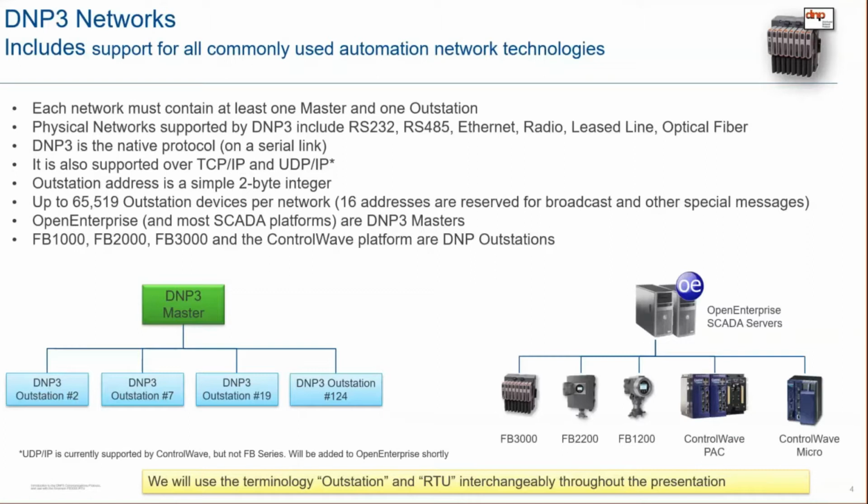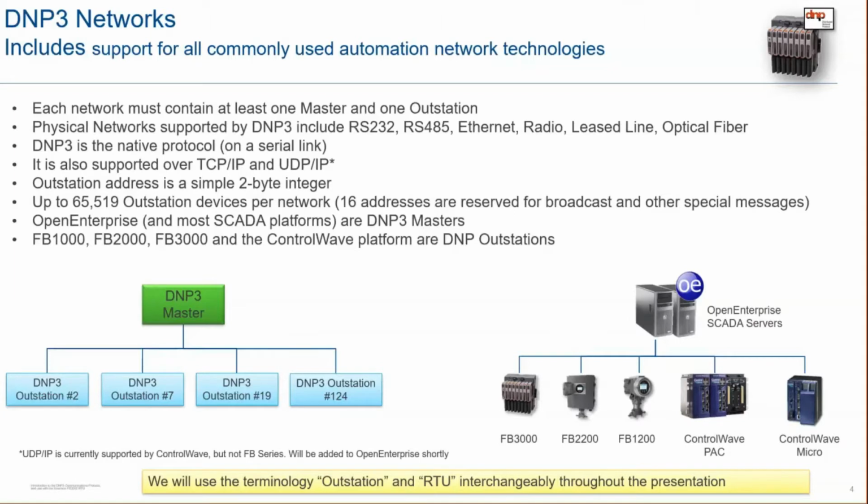One thing I'll mention here, I'm already using some DNP3 terminology. I'm going to use the word outstation, which is what the electrical industry and DNP3 uses, and the word RTU interchangeably throughout the presentation. I'm trying to use it where it's appropriate, but the two terms are interchangeable. So that explains how the network works.